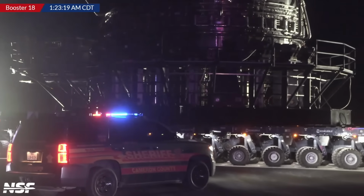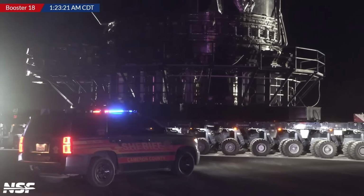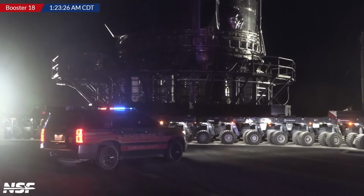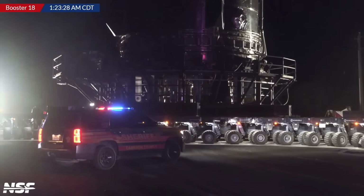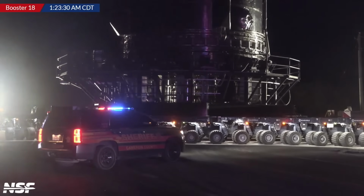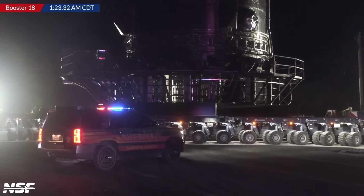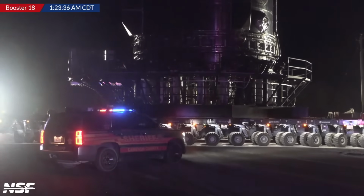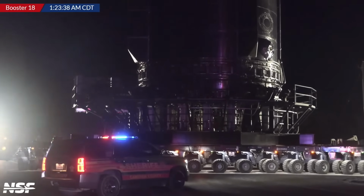I hope one day they do that robotically and not have to hand weld anything, because it is kind of hilarious to think that all the boosters that have flown, there's a primary weld sticking the two tanks together that is hand welded, not robotically welded. It's kind of nuts to think about when you think about it.